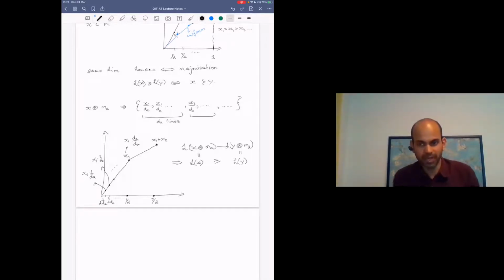So in summary, what we've done is we've said we can take x to y by a noisy classical operation if and only if we can add uniform distributions to make them the same dimension, and then do that via a normal doubly stochastic transformation. In that case, we know that majorization tells us everything we need to know, and majorization is the same as Lorenz curves for the same dimension. But because Lorenz curves are invariant under adding or taking away, tracing out, uniform distributions, we might as well compare the Lorenz curves of the original vectors x and y, even though they're not of the same dimension. And so Lorenz curves are somehow the generalization of majorization to the case where the input and output dimensions are not the same.